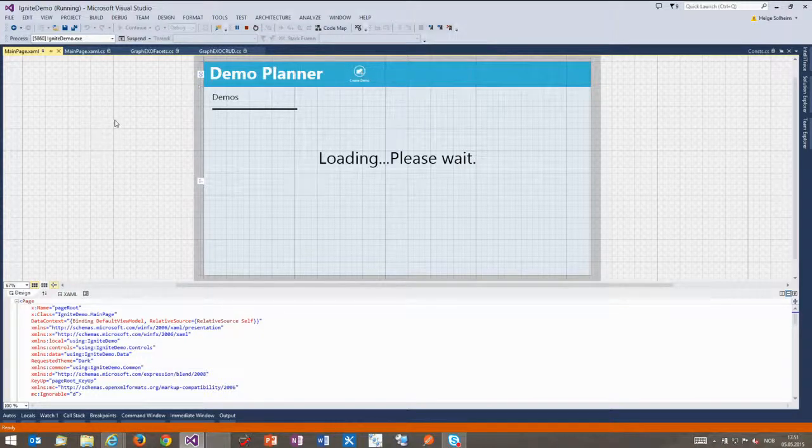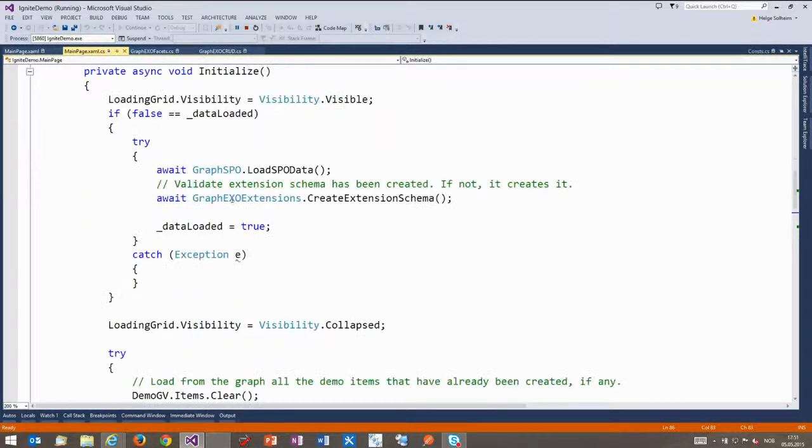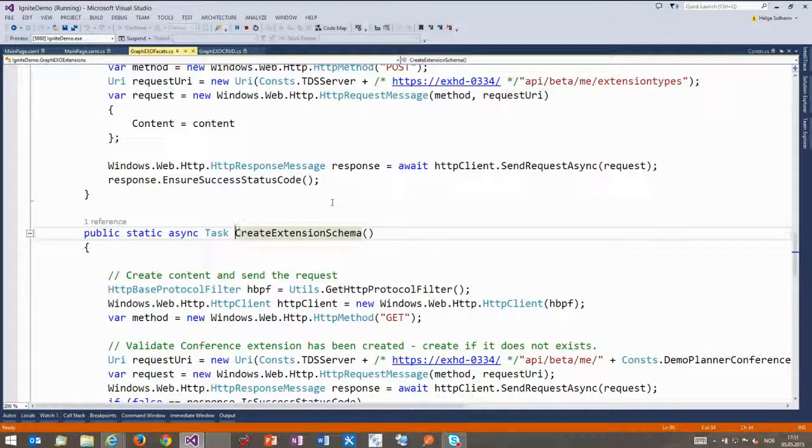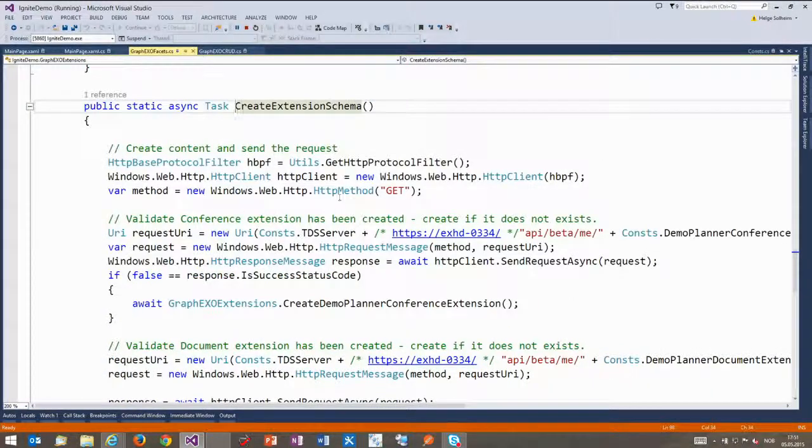So here's my SAML project front page. If we go into the initialize method here, we'll see that the first thing this code does is to actually make sure I have all the extensions available. So let's go in there. I'm using a little trick here. I probably wouldn't do it like this later, but I'm just trying to get something from the conference endpoint, and if that doesn't reply, well, then I will actually create those extensions.